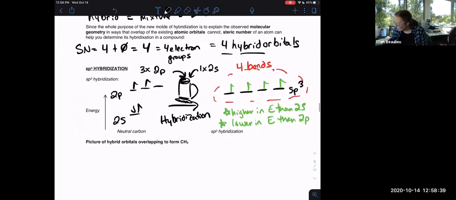Again, I think students get really confused about that term sp3. It literally means 1 s orbital plus 3 p orbitals. Not 3p as in level 3, but 3 quantity 3. So that symbol tells you that overall 4 orbitals mixed. Well, if you throw 4 orbitals into the blender, then 4 orbitals have to come out of the blender.